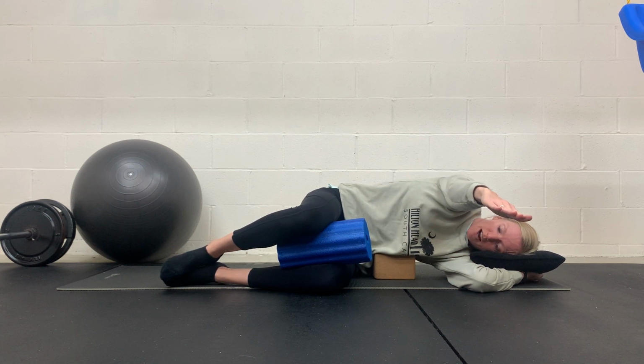So we're holding here. I'm inhaling through my nose. Exhale like a ha breath, as if you're fogging a mirror till you get all the air out, kind of melt down into that block. Hold there as you then inhale again through your nose.